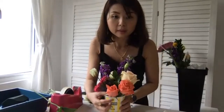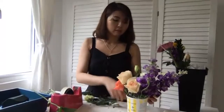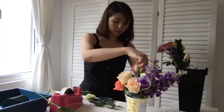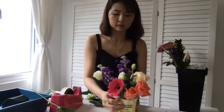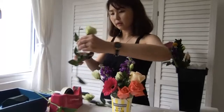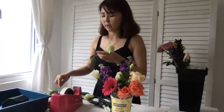Let's put it here as well. Okay, I think this is better. Continuing with my eustoma I mentioned earlier, I got distracted by this ruscus leaf.